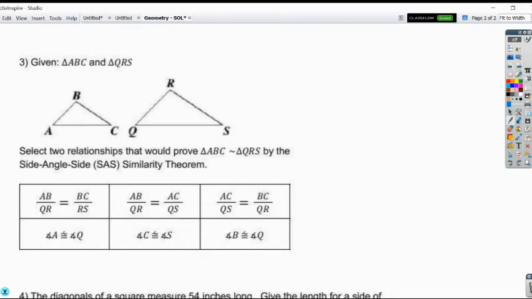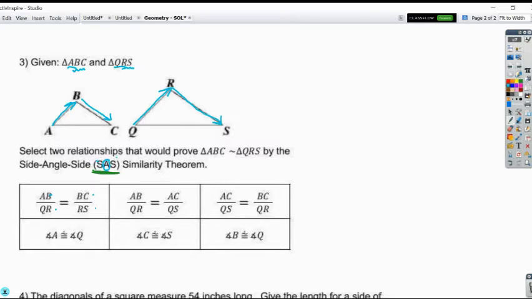Okay. This number 3, picking out the measurements that are going to work here for us to show the side angle side similarity. So if I take this first option here, AB compared to QR, from A to B compares with Q to R, okay, those seem to line up, right? AB is the first two, QR is the first two. Then BC to RS, BC second two, RS are the second two, all right, I can work with those. So based on side angle side, that angle has to be in the middle.